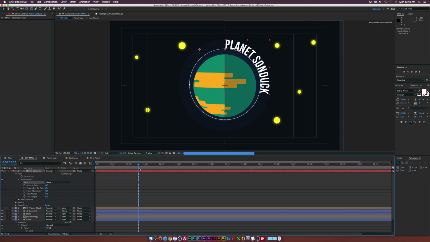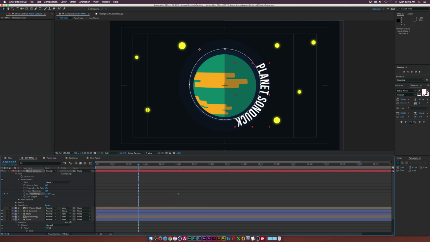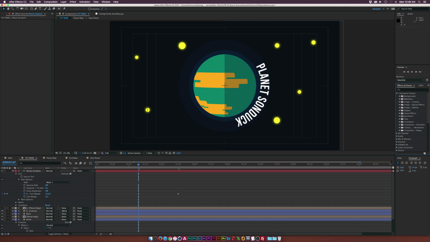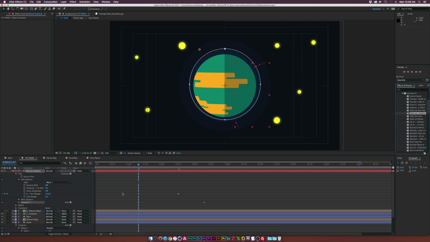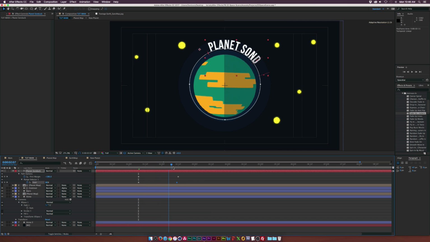And if we come here, we can set the keyframe for the first margin, bring it forward in time, and position the text to be right on top of our planet. And we go to the last keyframe here, and we can even offset it by some more like that. Then we can go into our effects and presets, go into the animation presets, go into the text, go to animate in, and add the fade up by characters. If we hit U on our keyboard, we'll see the keyframes. And we can bring this last keyframe in a little bit, the one that we just created for the preset. And as you can see, we'll have that nice little fade up like that.